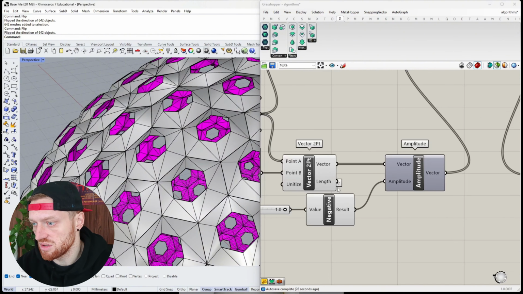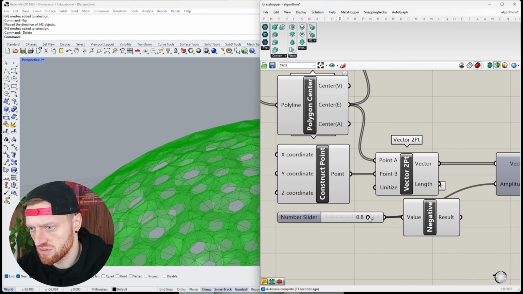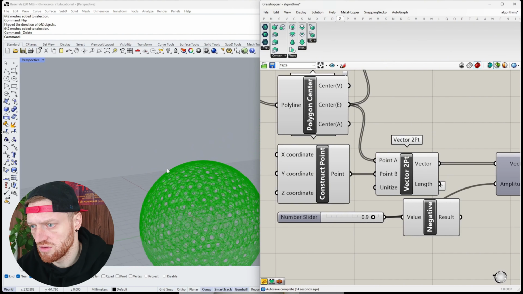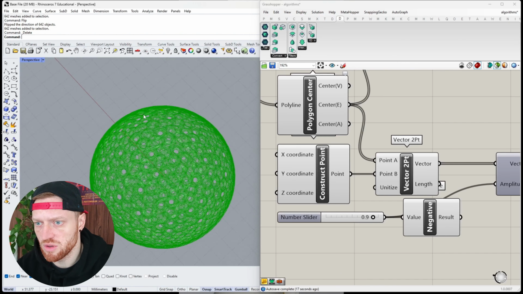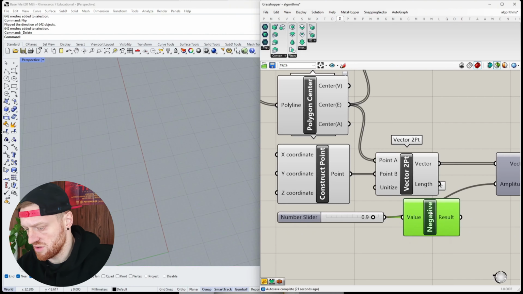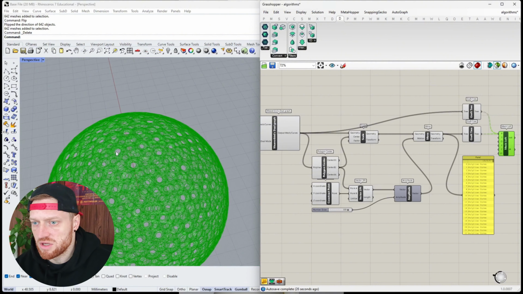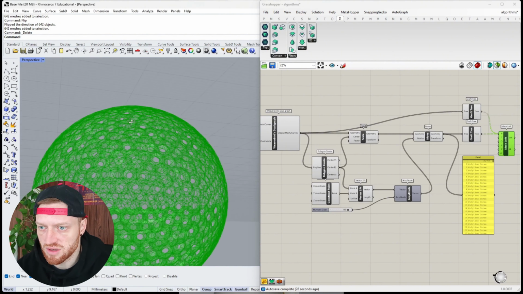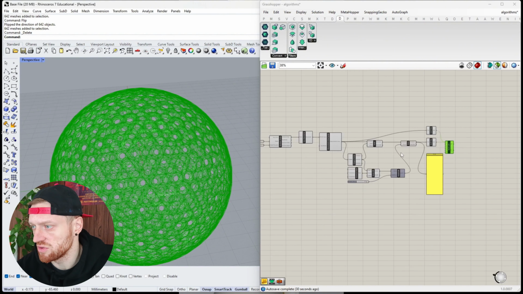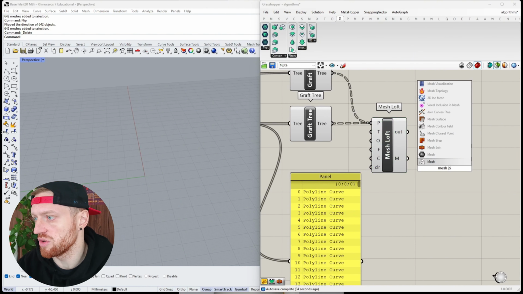But did I not do negative? We don't even need the negative for the effect that we are looking for. So, alright, let's get rid of it. Mesh loft, and then if you still feel like, okay, this is a little bit too technical or too sharp, you can do, let's say, first of all, mesh join them.